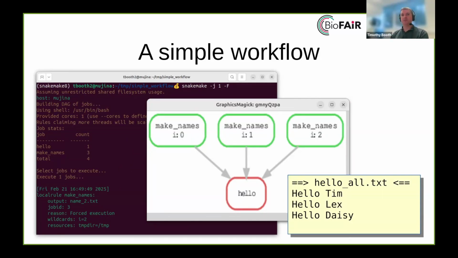It has a set of rules, it builds them into a DAG, a work plan, and then when it runs the work plan, it's running shell commands or Python commands, or indeed R scripts or other programs in order to do a bunch of manipulations until you get a final result. This is very, very applicable to all sorts of bioinformatics analysis. Actually, it's applicable to a lot of different types of data analysis that you might want to do. So a very generally useful program.